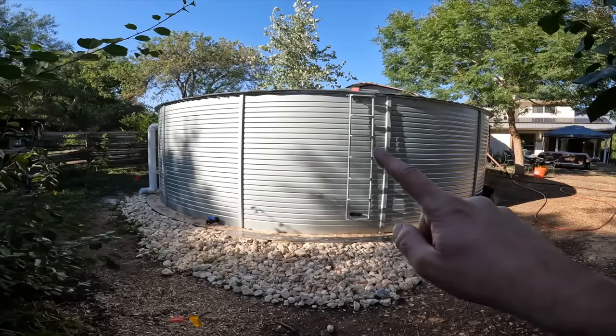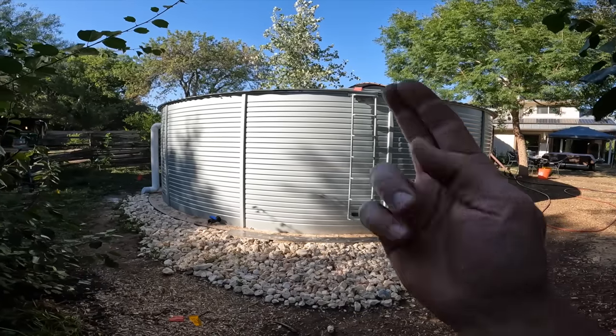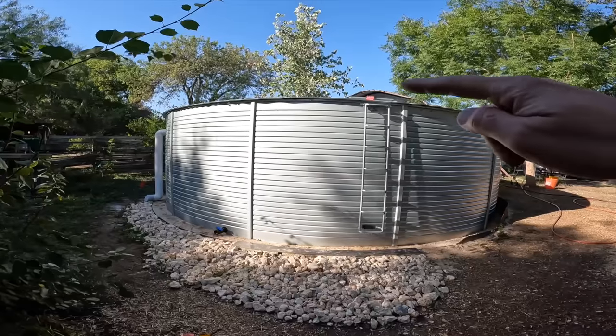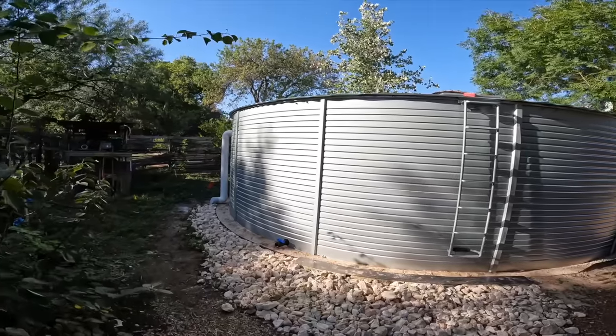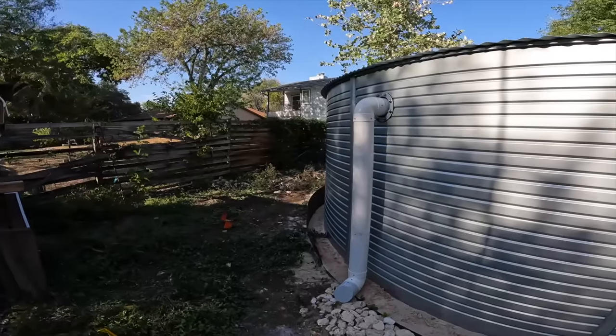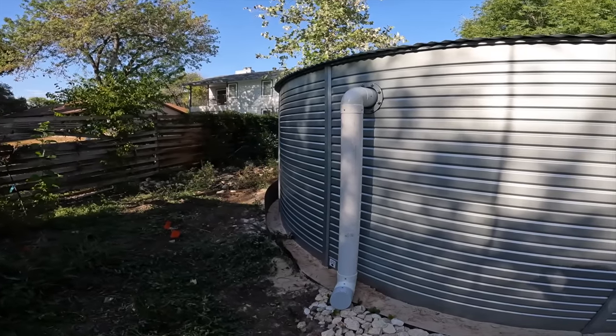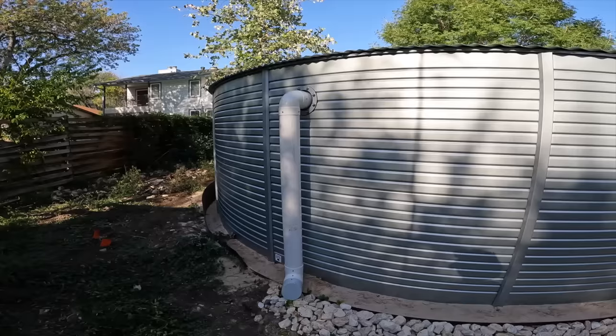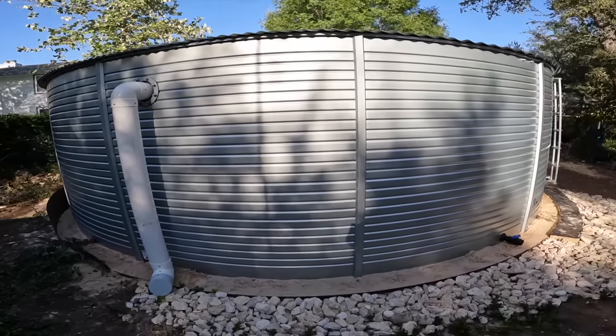This is a standard ladder. It unhooks. Technically, you can flip it around and put it down inside of a manhole. There's an access panel on top we're gonna see in just a second. Over here is the overflow. It's a big old pipe because you don't want that to restrict flow. If you got water flowing in, you want it to be able to get out easily so it doesn't put any pressure outward that the tank's not designed to handle.